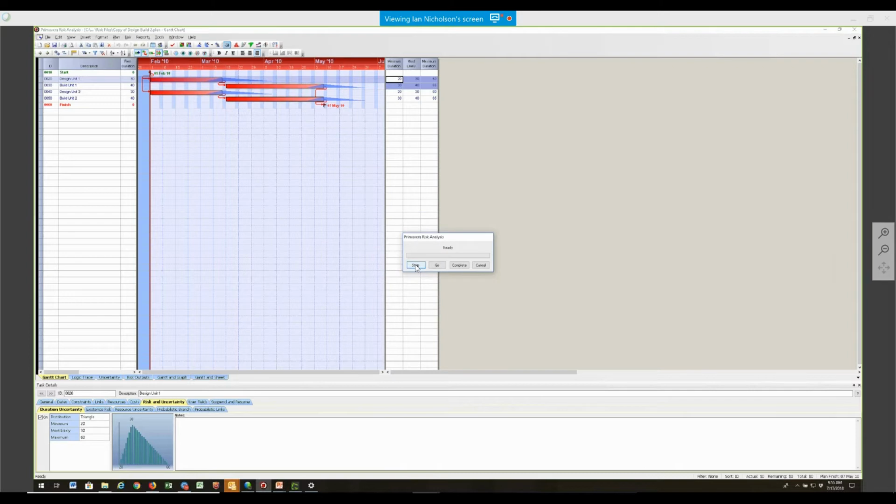Again, I'm going to step through because I just want to see what's happening. I've got path 1, design and build unit 1. Path 2 is design and build unit 2. In my first iteration, unit 1 went short, but unit 2 went long. On my second iteration, unit 2 went short, unit 1 went long. I can see that the critical path switches between my units. Sometimes it's unit number 1, sometimes it's unit number 2, and it flips back and forth.